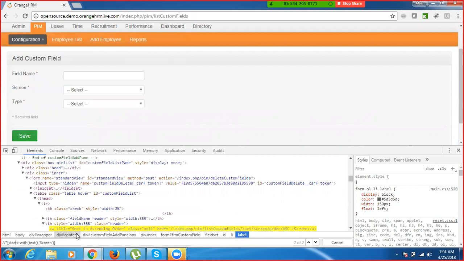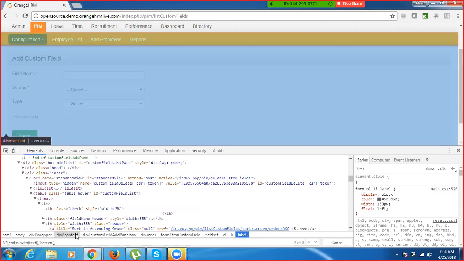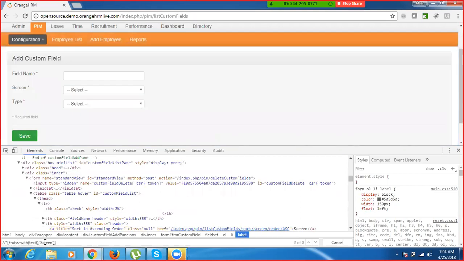If I use ends with, sorry, ends with, why is ends with not working?